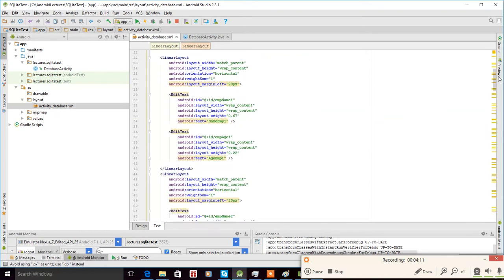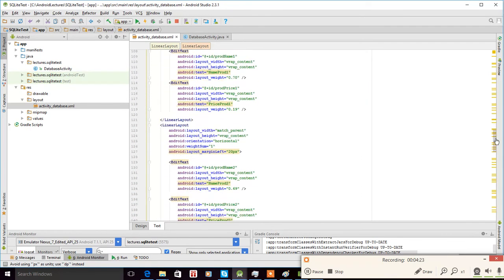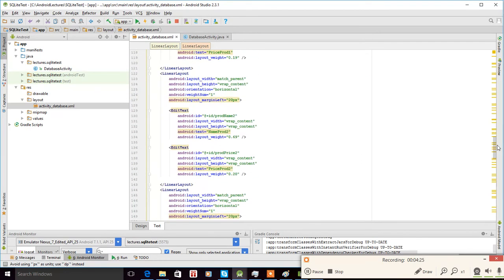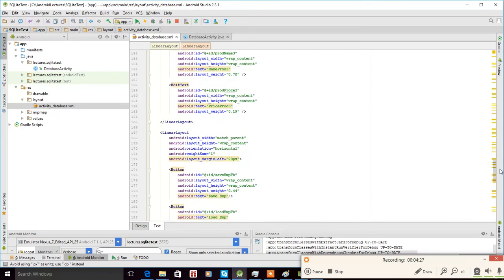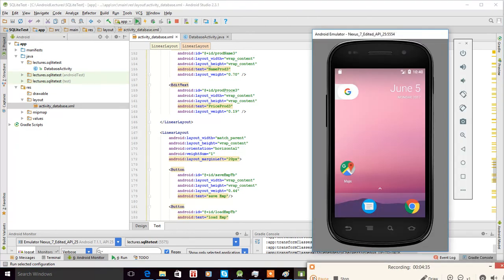Sorry, it was here, I changed the first one again. So this is 5 pixels, the top margin, and there is no other top margin here. I think it should be better now. And run it again and let's see what happens.